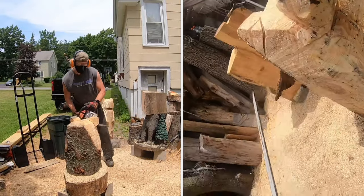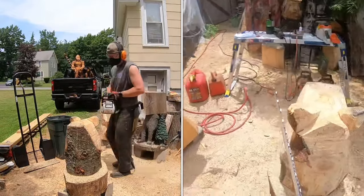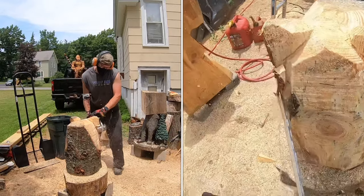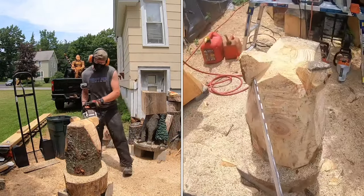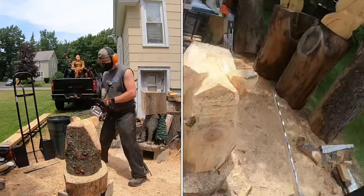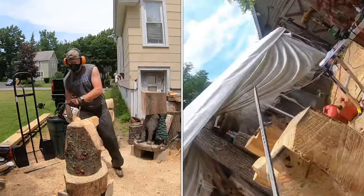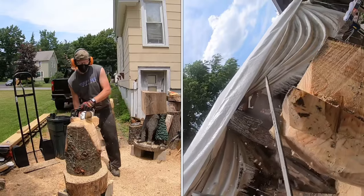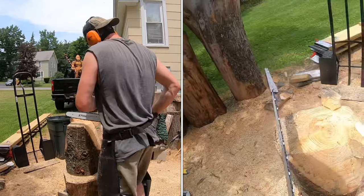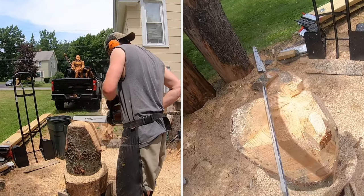So we're just removing those little cut areas by the ears. See, it defines them really, really nice. A little bit of an overcut there on the side, but it's all right. We'll make do. He'll be just fine. Just trimming my ears, getting rid of the hard edges, because we're not going to be using really any other tools, so we got to make a lot of little cuts to make everything line up really nice.